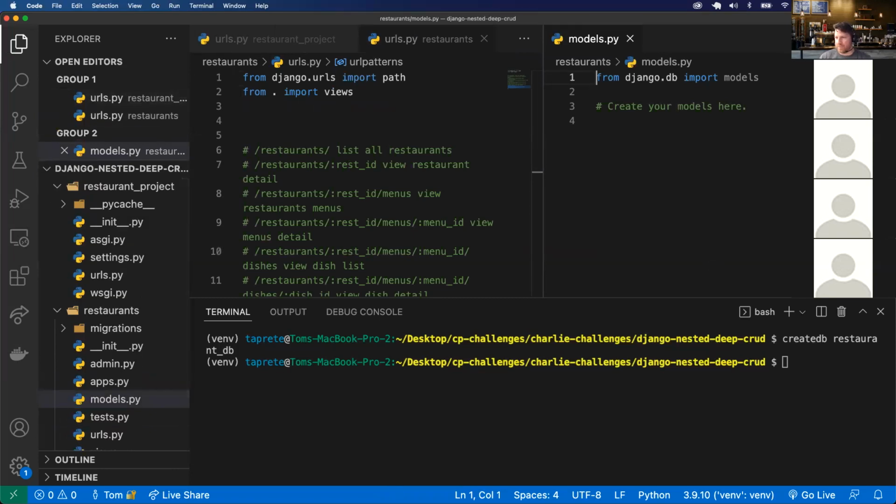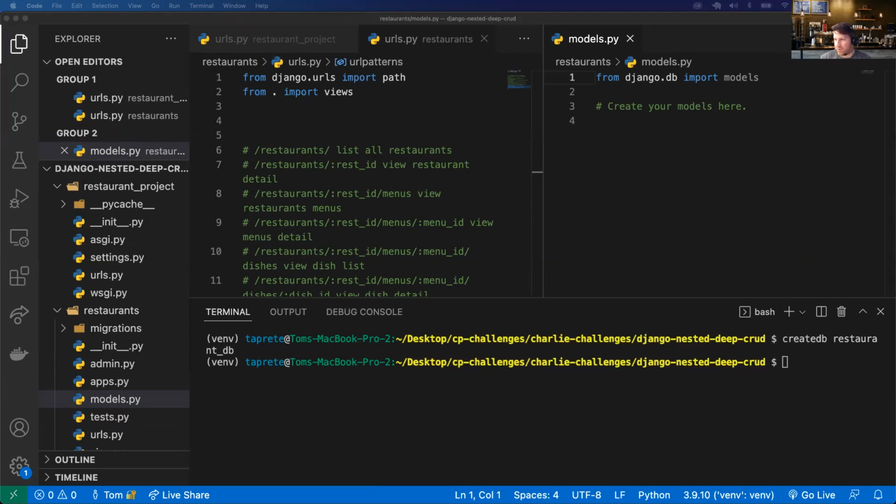So our models, if we have restaurants, we're not using users or anything like that. So how many models will we need?